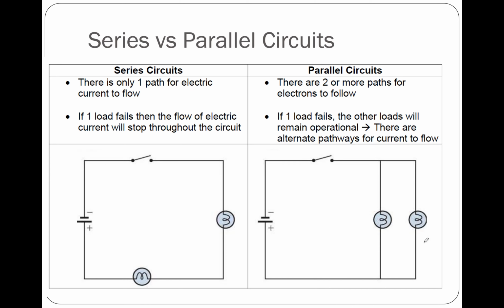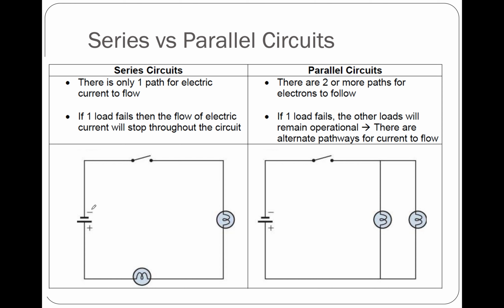Okay, let's review some of the things we talked about with our parallel and our series circuit. So remember that here's an example of a diagram of a series circuit. Notice one direction only for electrons to travel on. Remember that these lines represent wires. This first symbol here is a switch, and then these two symbols down here are light bulbs, and then this is our single cell battery. We see our negative terminal and positive terminal there.